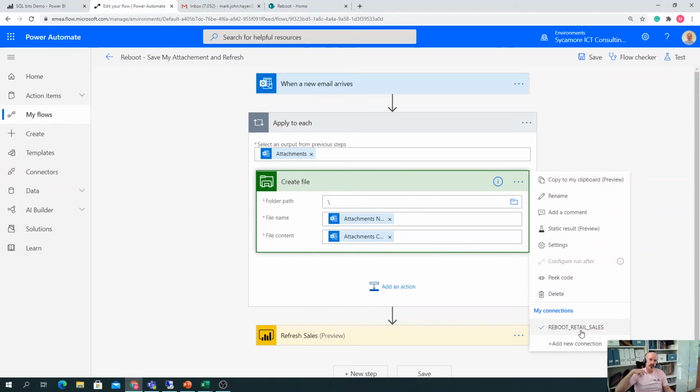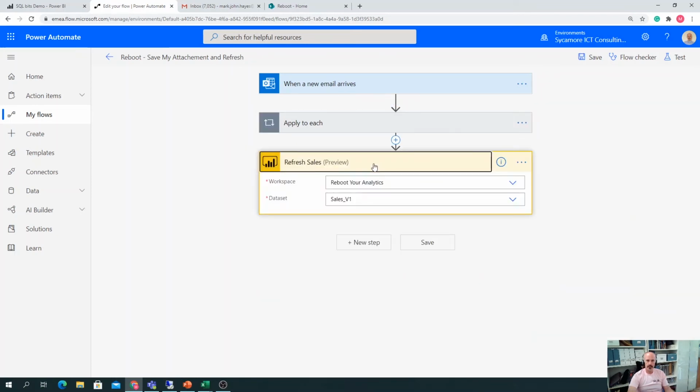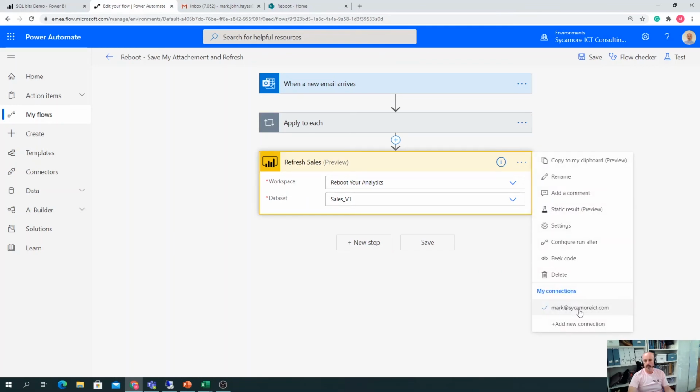If we go back to that on-premise gateway connector, so far we've been talking about it in a one-way mode for on-premise up into cloud, but the same connector can actually be used for cloud down to on-premise. So Power Automate will use that same gateway to connect on to a file system, a file share on your network. You can also use it to connect to databases and other things on your network as well, but in this case, just to a file share. So when an email arrives, apply to each attachment, save it off to a file share that's accessible via my Enterprise Gateway connector. And then finally, having done that, do a refresh of my data set up in Power BI. And clearly in here, I have another connection to my Power BI.